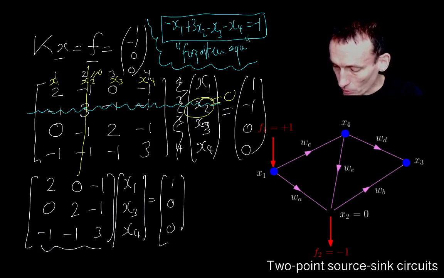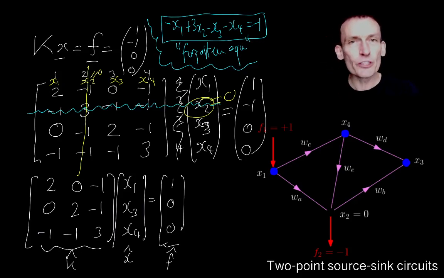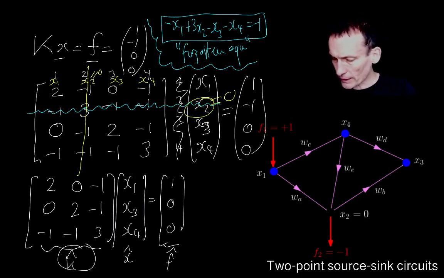So this I'm going to call my K hat. This is my new X hat and this is my new F hat. Because I've reduced everything. In fact, some people like to call this the reduced Laplacian. That's what happens when you've grounded a node. Now, because I've gotten rid of that right null vector, which is the cause of the reason that K was not invertible. Well, K hat is indeed invertible.